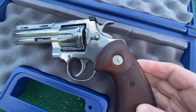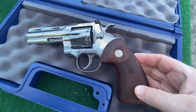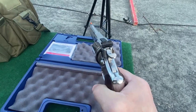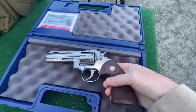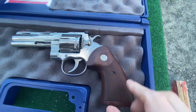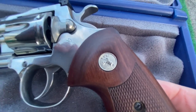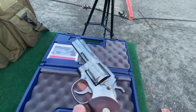These grips, man, they're just beautiful. It probably won't reduce any of the recoil — I know how wooden grips usually vibrate your hand with recoil. A lot of people put on Hogue rubber grips, but I just want to keep these. I love that little medallion right there. It's just a beautiful, iconic gun.